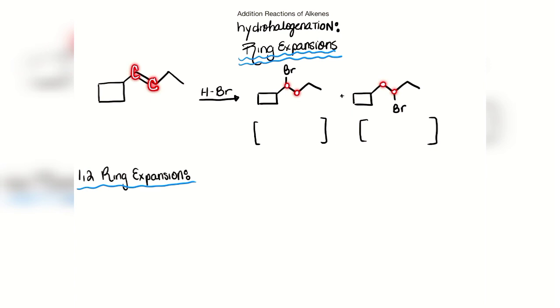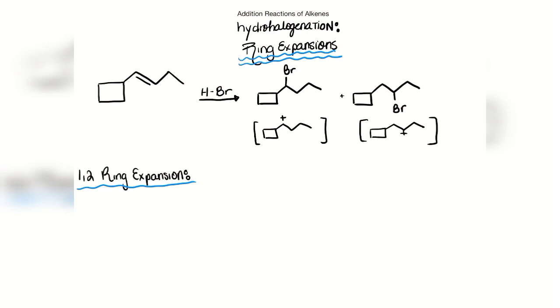Now also, when it comes to drawing the intermediates for your carbocation, they are going to be in the exact same spot that your Br is in. So, oops, positive charge right there. So now, these are the intermediates we're most likely using for our 1,2 ring expansion. Okay, so just a few little tips that may help you.